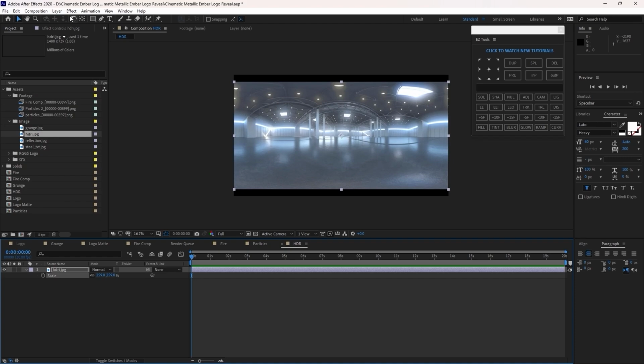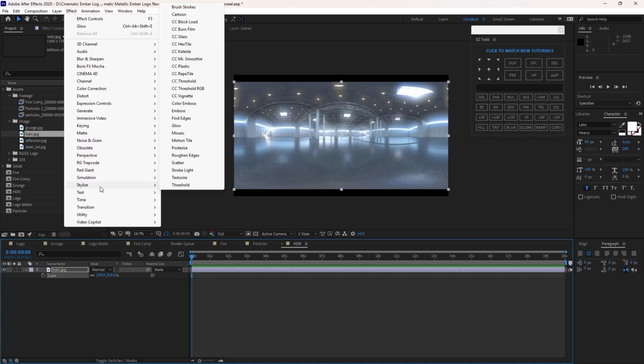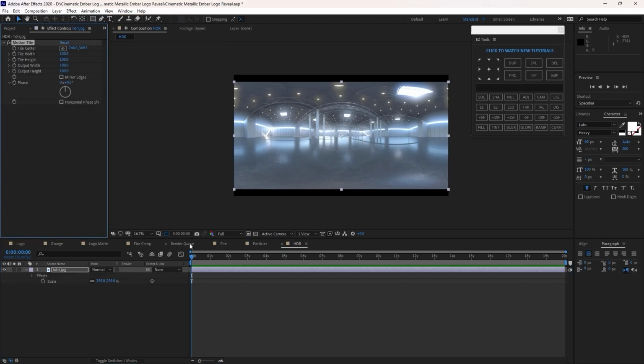Then go to effect, go to stylize, motion tile. Make sure that your playhead is at the beginning. Create a keyframe on the tile center by clicking this stopwatch. Then move your playhead to about 8 seconds. Then change the horizontal here to probably 2002.